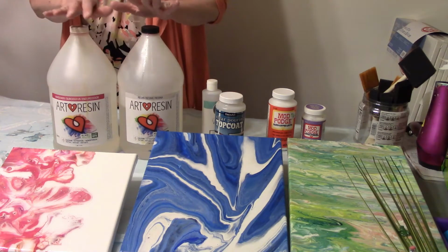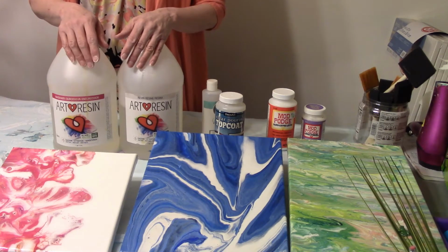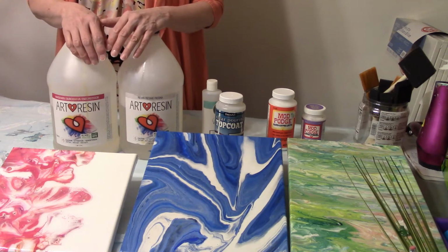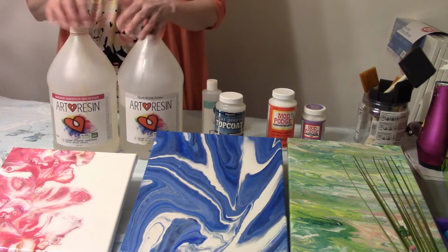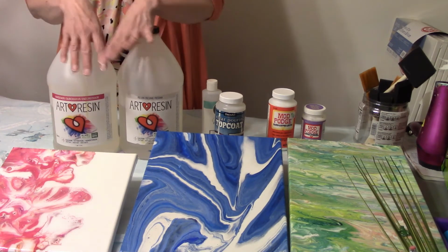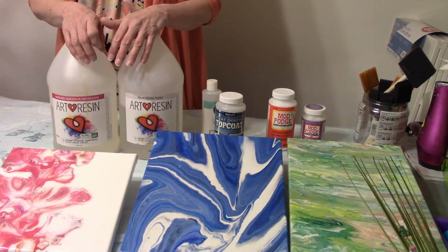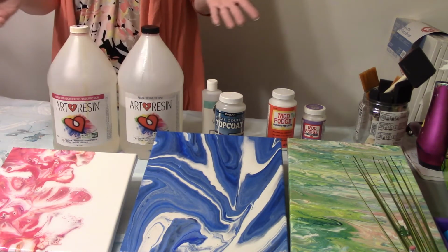Now, one of the things that happens with resin is you always make too much. So I have purchased some resin molds, and when I'm resining, I just keep them off to the side. Whatever's left over when I'm done resining my paintings, I pour in the mold, and I'm making myself some coasters for the house. It's just nice to have on hand because resin is expensive and you don't want to waste it.